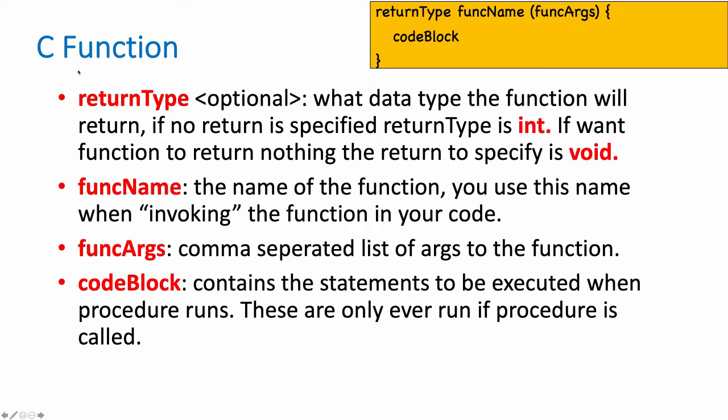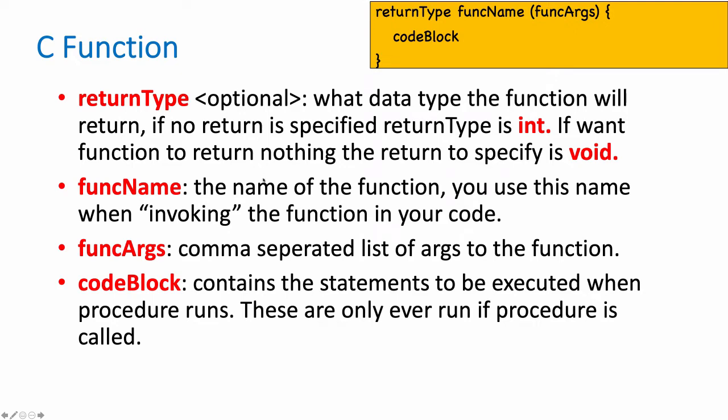So let's talk about what a function looks like. Here's the function. It has a return type: what's the value it's going to return? Is it an integer or a double? Does it return nothing? Nothing is void. Then the function name: when we use it in the program, what are we going to invoke it with? Each function takes a number of arguments, so what are the specific arguments for the function? And then inside the curly braces, you define the code block for the function, the code that actually implements that function.